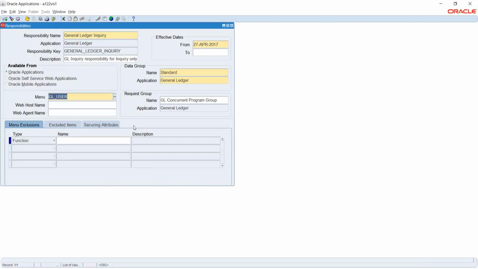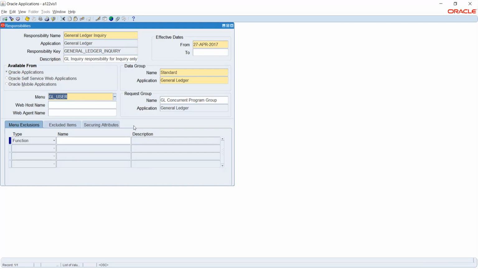Let's say in GL, I have 10 different functions. I can inquire any balance, run a report, set up a report, do any configurations, enter journals, and enter budgets. Let's take this set of cases. I don't want to give all the functions to any one user, so I want to split them out and give them to different users.